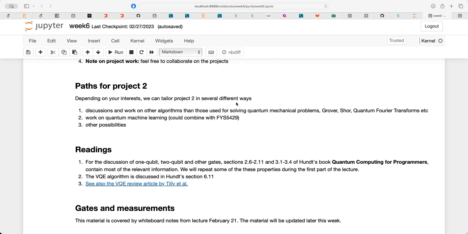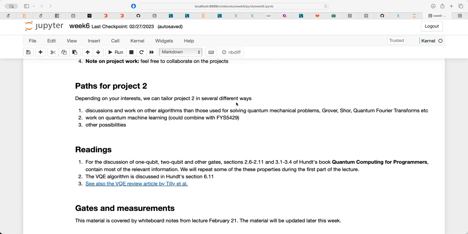Then there are obviously other possibilities, and this depends very much upon you. So remember again that in principle, this is a kind of self-study course. If you have other ideas, I know that some of you are dealing with educational research in quantum mechanics. So if you would like to develop, let's say, exercises or projects or demonstrations of quantum computing for people who have not studied quantum computing or quantum mechanics, this is another possibility.